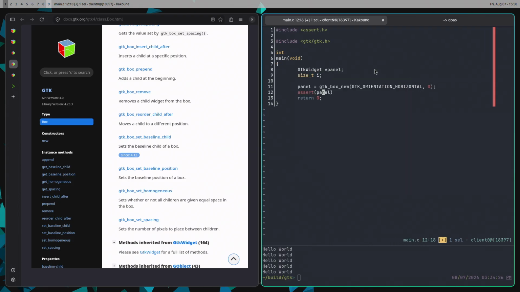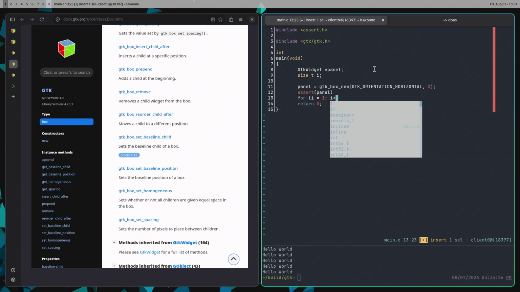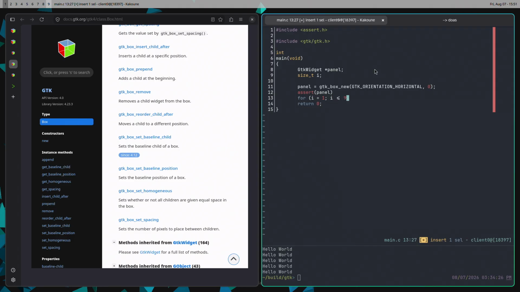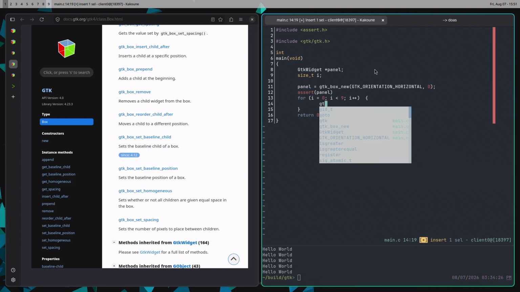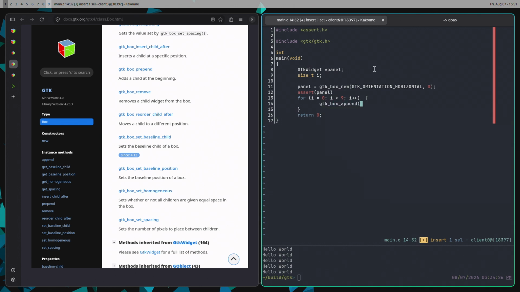Size ti, and then I want to go for i equals 0, i is less than 9. Actually, we'll do this. Feels wrong. So here, GTK box append panel workspace, well, WS.